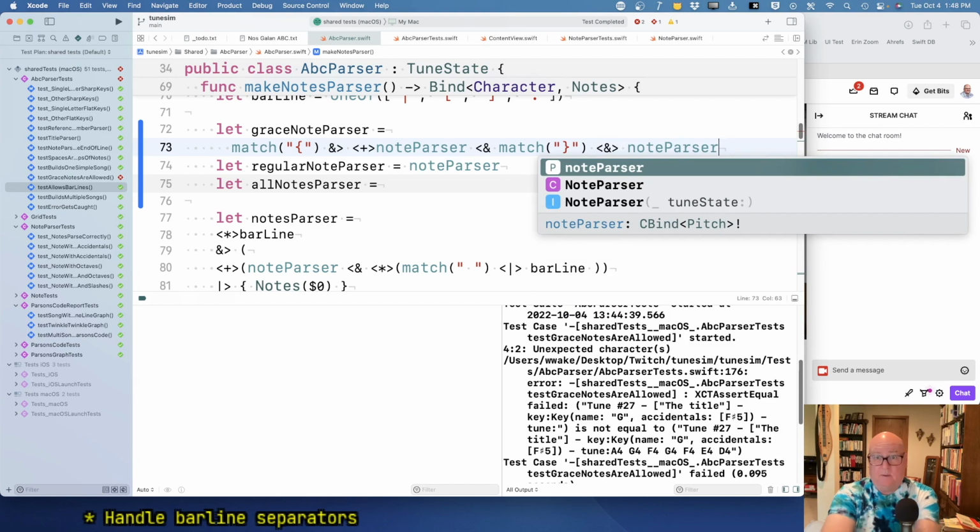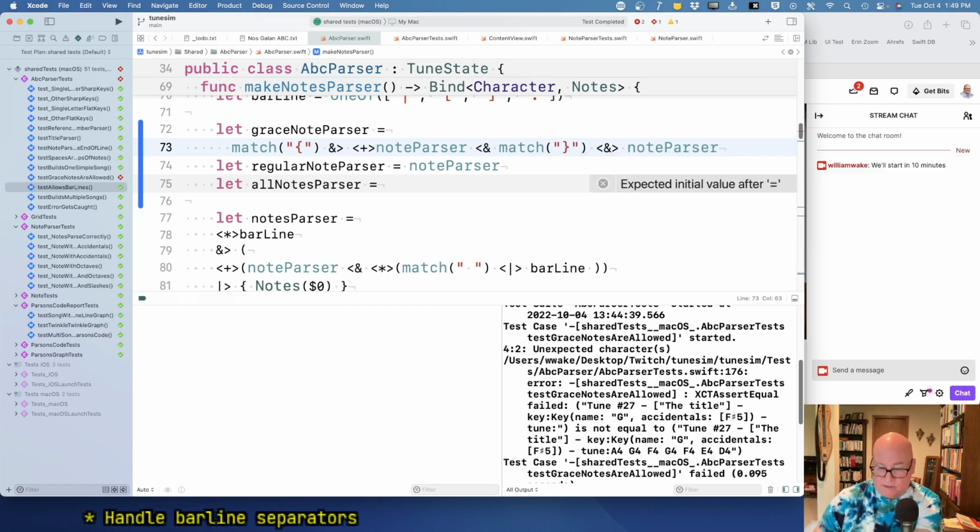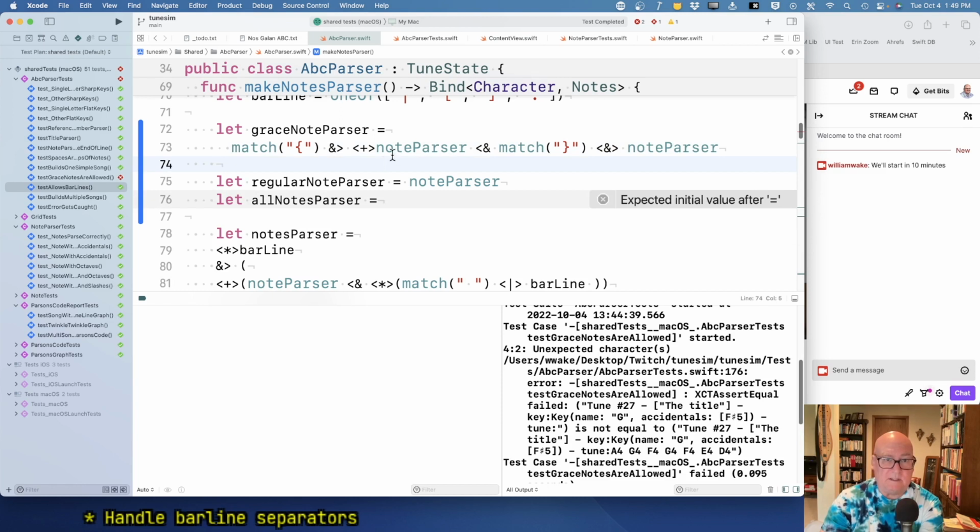There's no getting around that. Now the type of that should still be array of pitches, because this is an array of pitch and this is a pitch, so it should fold together. All right, so this is array of pitch.